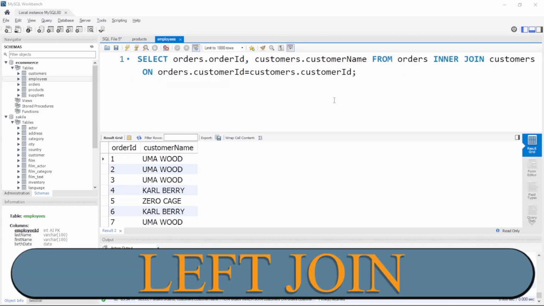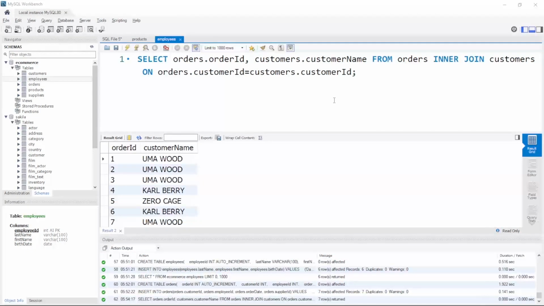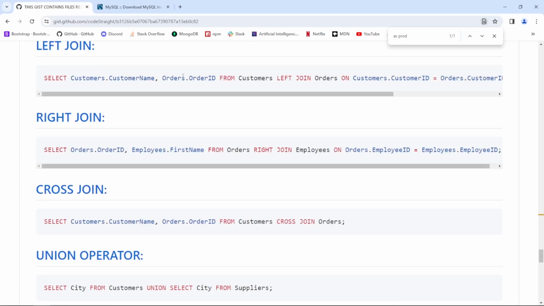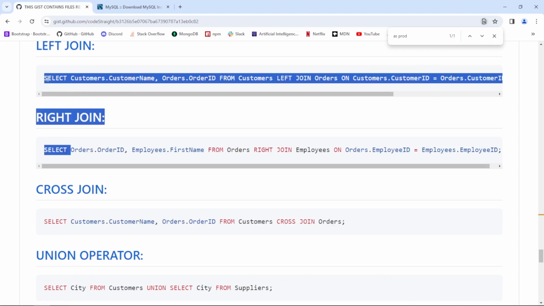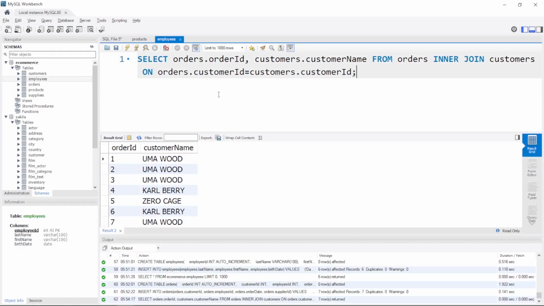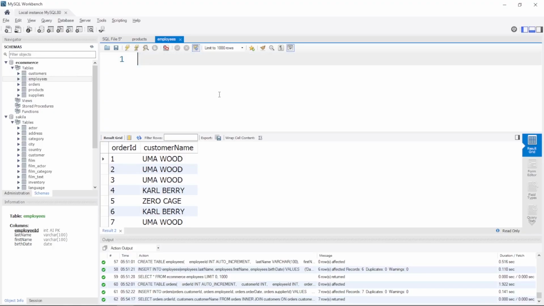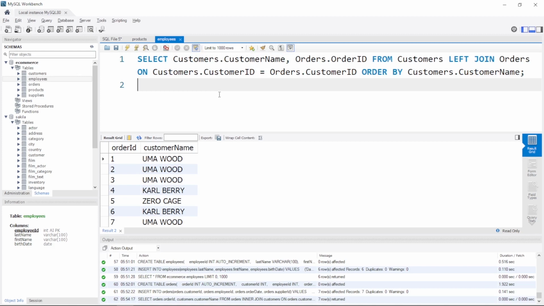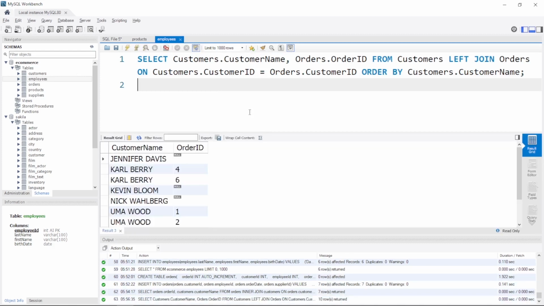It returns all records from the left table and the matched records from the right table. And let's copy the query from here, and I will explain that from there. So let's copy that left join and get back to workbench, paste that here, hit enter.